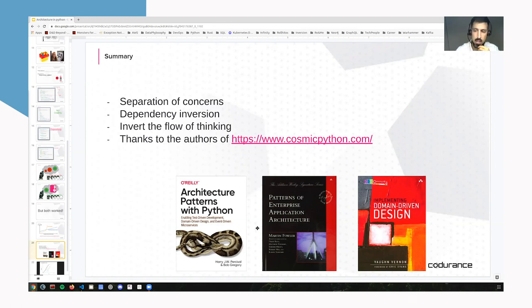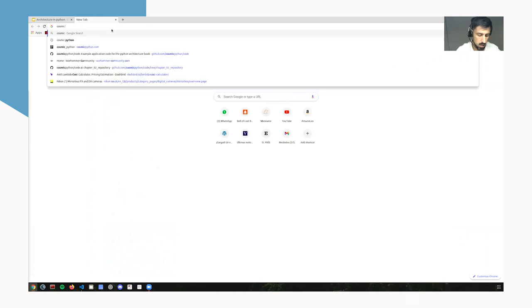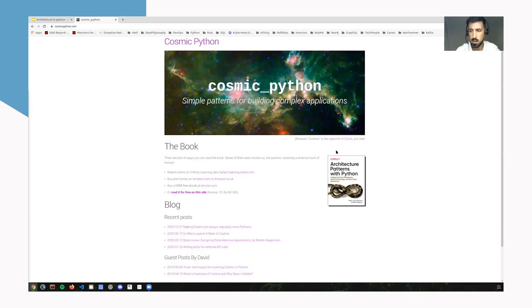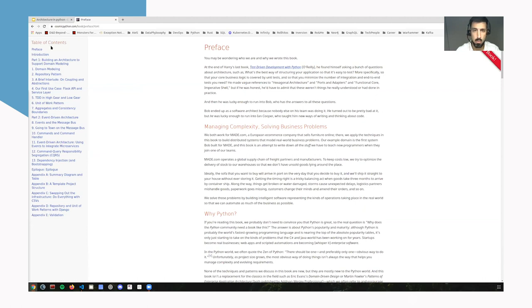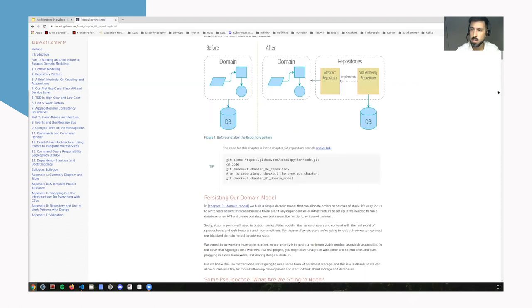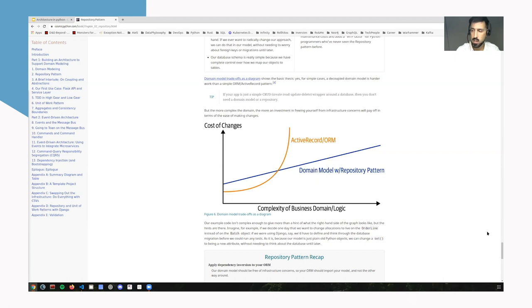But I really, really recommend you this book, Architecture Patterns with Python. And Diego, the good thing of this book is that it's completely free online. Cosmic Python. So the author has this blog. This is Harry Percival. And the book is online, okay? And they have a whole repository with the book and also with the code, okay? So basically the idea of talking about this repository in this session comes a little bit from the chapter, and indeed this is the plot that I saw. So really kudos to the authors of this book, because it's really, really good.